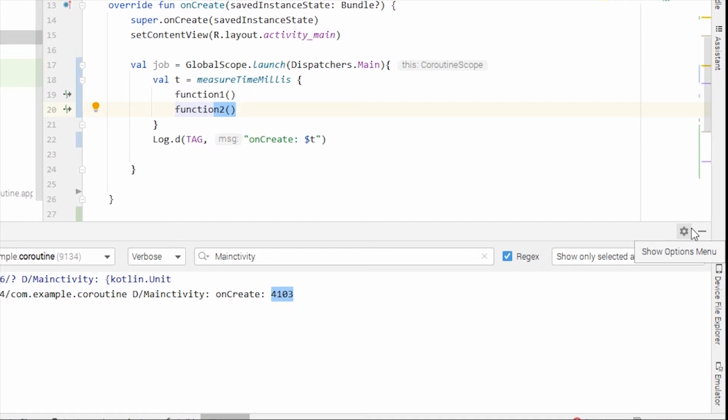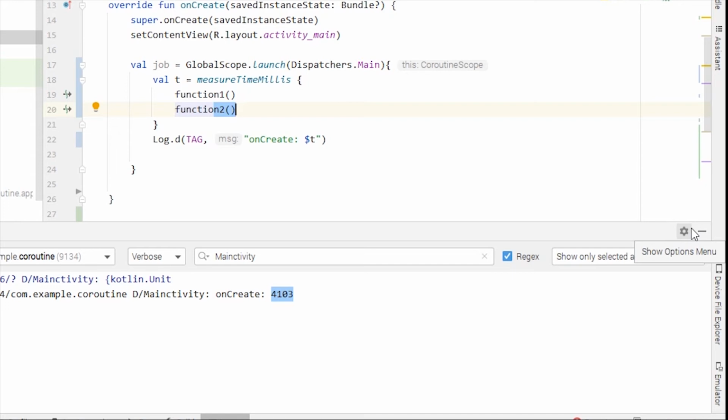So we can use async await here, but when we use async, it will return a different type instead of a job. Simply, when we call some coroutine, it should return a job. But the async function also creates another coroutine. By the way, the async function creates and launches a coroutine, but instead of a job, it returns something called a Deferred. And we can use this Deferred to get the result out of the function that we have created.